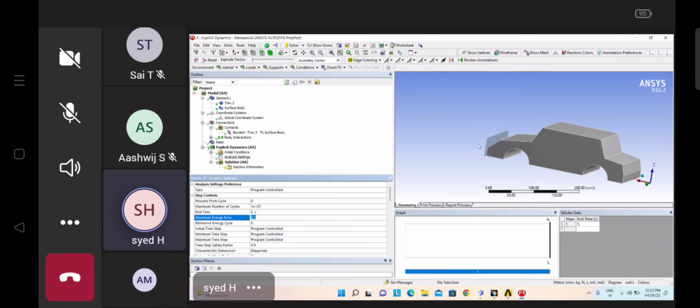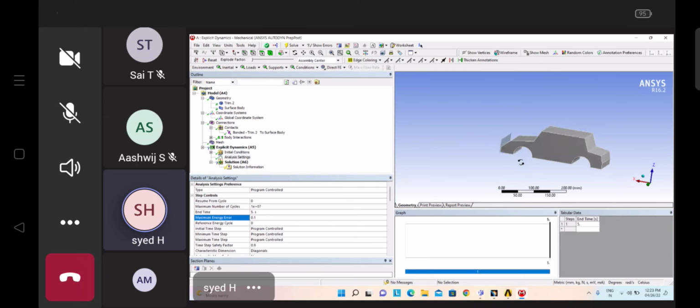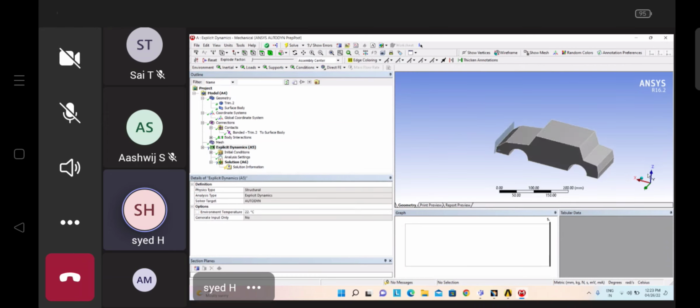Now we have to specify the boundary conditions. When the analysis is performing, the car should not lift from the ground. That is our bottom, so we have to fix the bottom area. But if we fix it completely, the body is not moving on the ground.